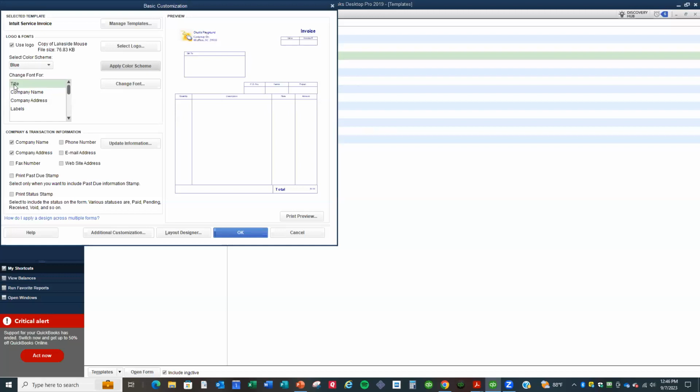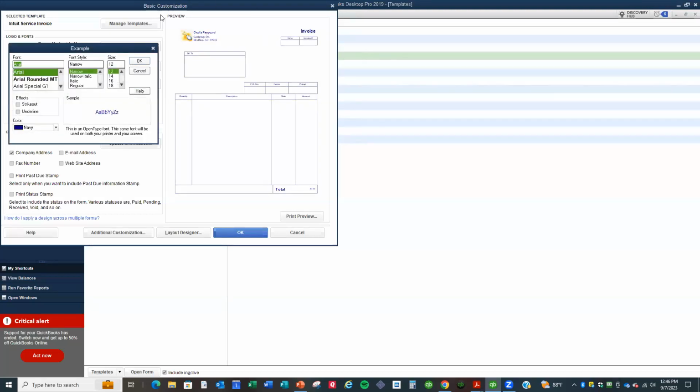I can change the font for the title, for the company name. So I'll tell you what, let's do something with the company name. I'll change the font. Now, it's already picking up the company name and the address, because in QuickBooks, that information's already there when you do the setup of your company file. Let's see what we have here. I think there's something called Rush Script or something.